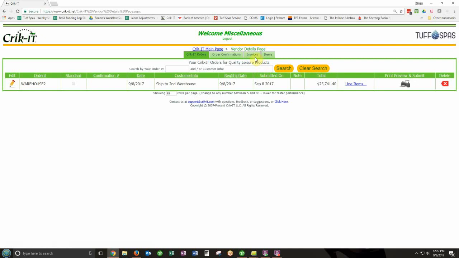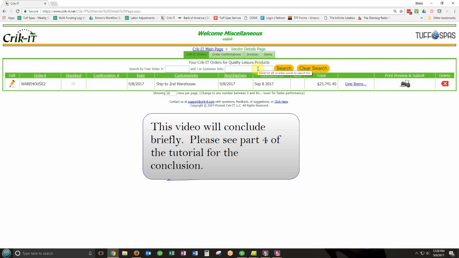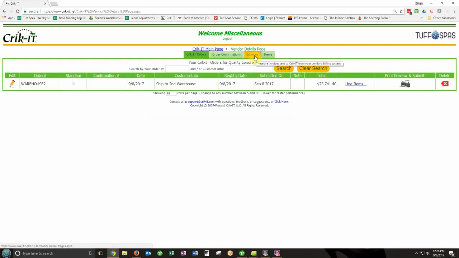Next tab will be invoices. Again, there'll be nothing there. Once this order ships and we invoice it, the invoice will move it out of order confirmations, because order confirmations will just be open orders. It will move it into invoices, and you'll be able to go into the invoice tab and see the details. The biggest difference between the invoice tab and the initial sales order confirmation will be the freight. Normally freight isn't calculated until the item ships, or until a few days before the item ships. Then we get that freight added on there. You'll be able to see the invoice will be the sales order amount plus shipping, whatever that might be.